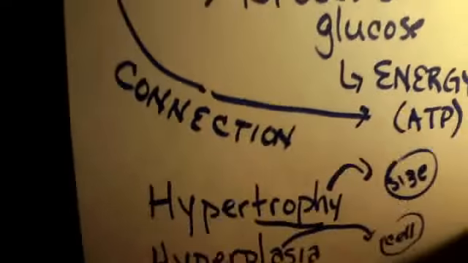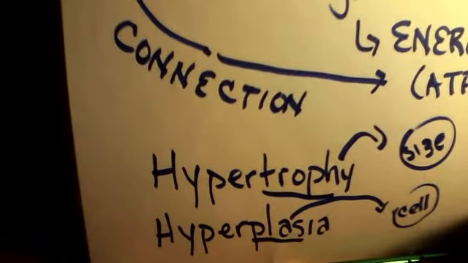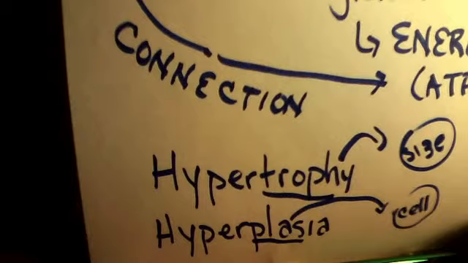So now, we're going to go ahead and move down a little bit here. Now, you're going to see two terms starting with H: hypertrophy and hyperplasia. Again, hypertrophy and hyperplasia. Now, I don't want you to think when you look at HYPER that you're bouncing off the walls if you have a lot of candy in your system. No, that's not what we're talking about. Hyper means either large or big.